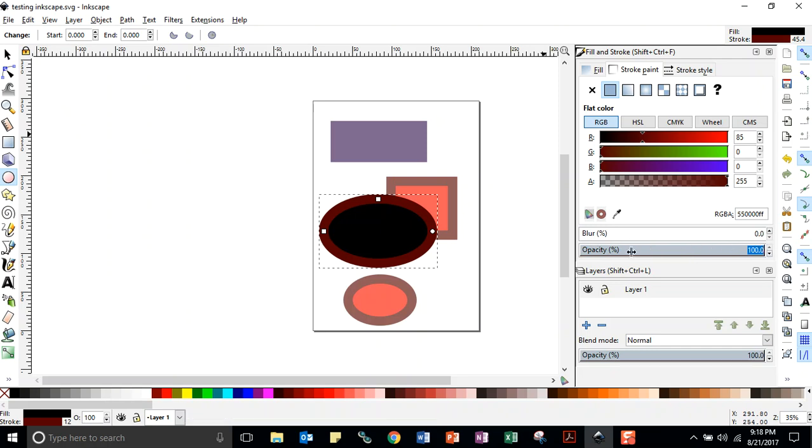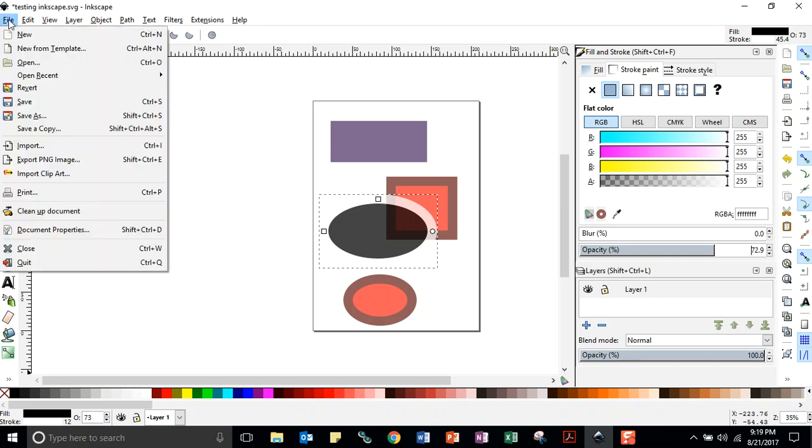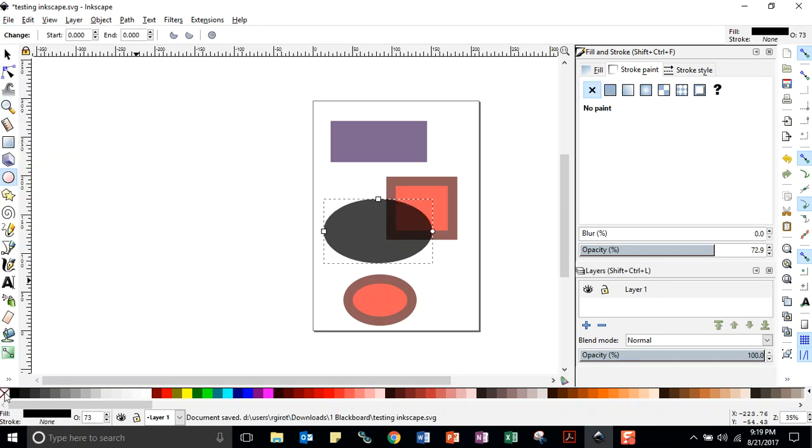Those are just a couple of things. I'm hitting that point where it's not wanting to do anything because it's using up all my RAM. But there we go. You can change the opacity so that you can see objects that are behind the other ones. Pretty cool. And then you can change the outline by holding down the shift. Press save. Now my outline is white, or I could do no outline, but I'm going to have to click save first. Click the X there. Now I don't have an outline.